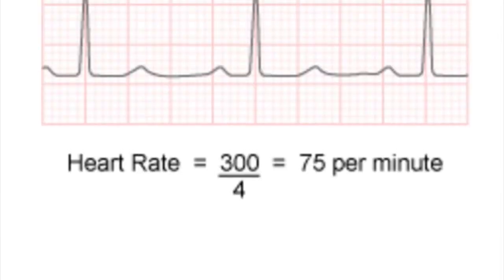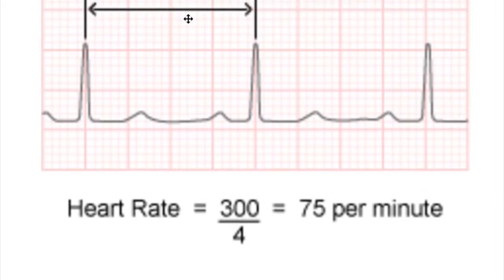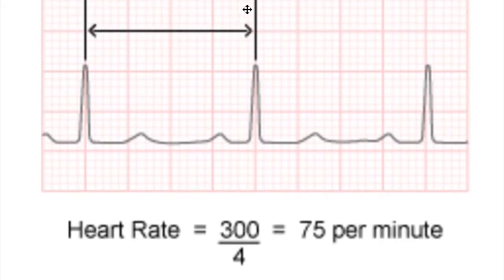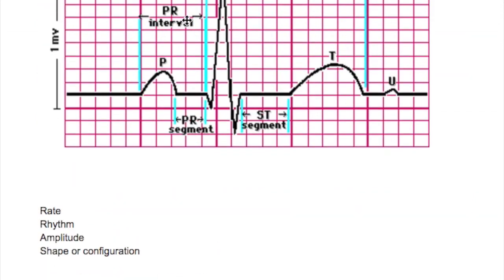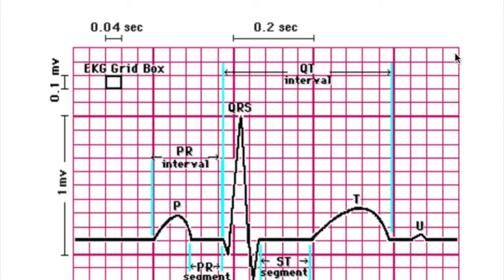So how do you calculate the rate by this duration? So what is the duration? How do you calculate the duration on an ECG strip? Because each of these boxes is 0.2 seconds. This is one big square, the duration of which is 1 second from this point to the end here. And this square contains 5 squares in it. So if you divide by this 5, the duration for this medium size square will be 0.2 seconds.